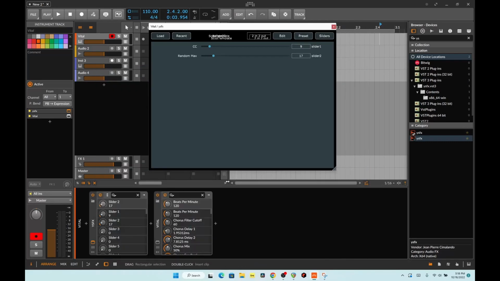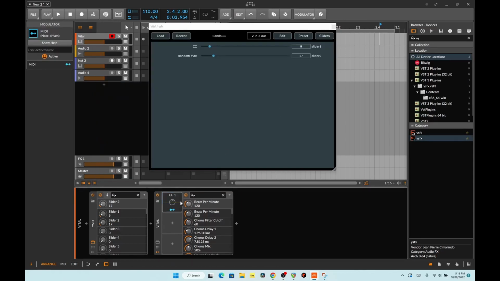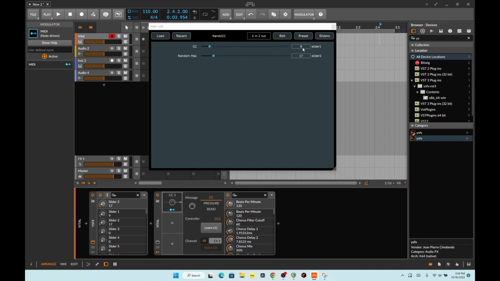So how useful is this, or how does this work? Well, we've got to test it. So let's add a modulator for MIDI that actually listens to CC. Now remembering, we're sending on 9 right now, so we're going to move this up to 9. And look, it moved. It's actually sending information. So that's this plugin. If I turn this off, nothing. Turn it back on, information.